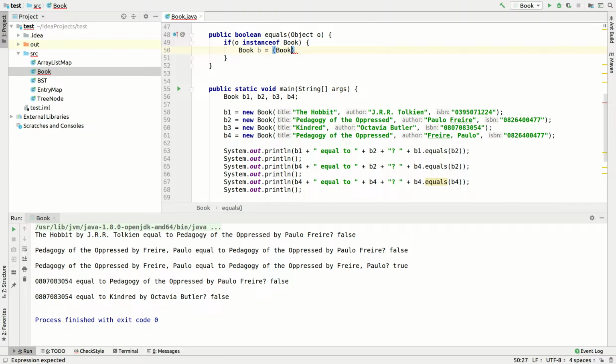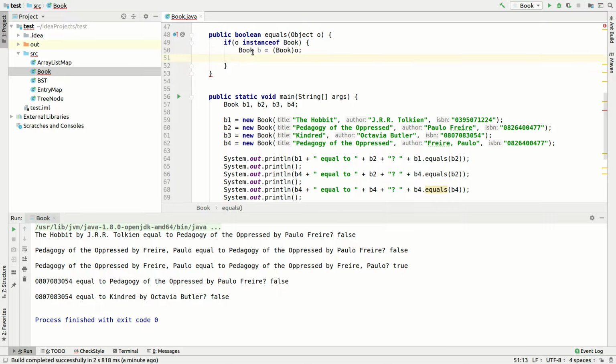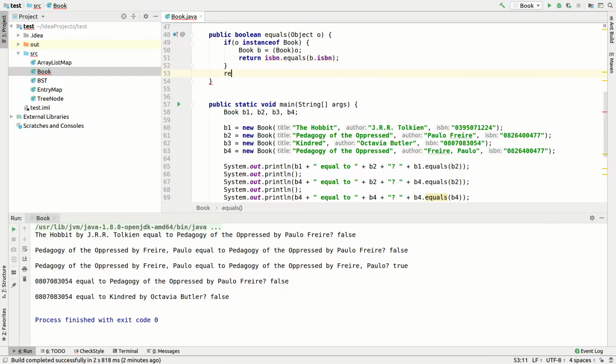I can tell Java, don't worry, I know it's a book. Let's treat it as a book. And if it's a book, I can return true or false based on whether my ISBN equals b's ISBN. So typically we would do this, and then we would just return false if it's not a book.